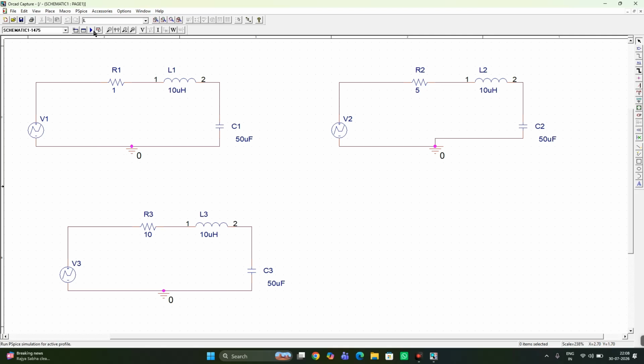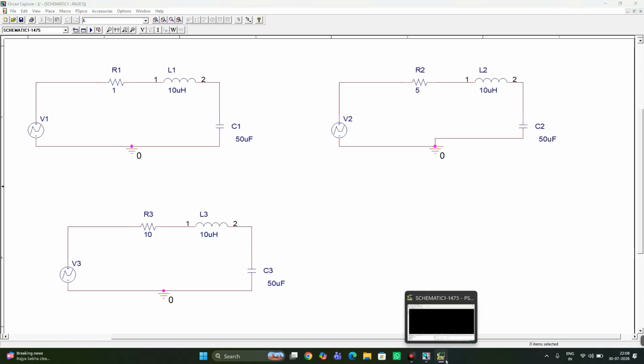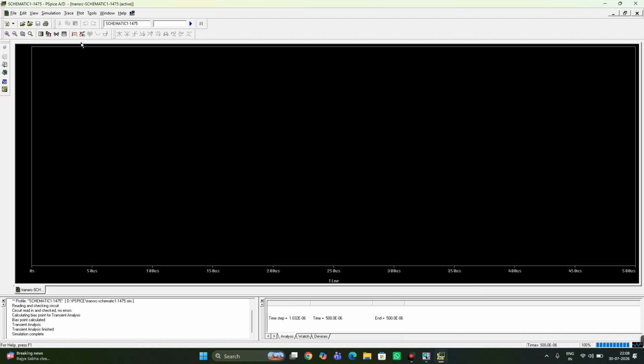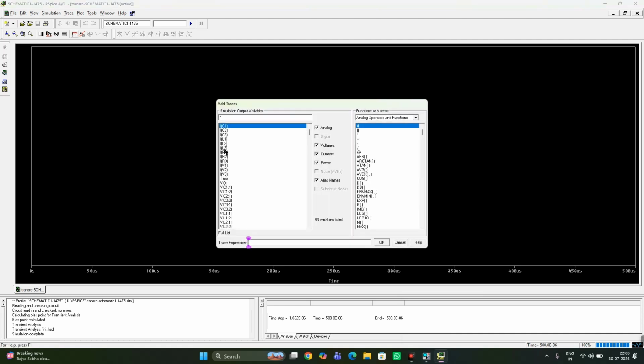Now we'll observe the current that is flowing through the circuit and how it behaves. I am running this simulation. So here comes the output file. In the output file, I need to observe the current responses: I of R1, I of R2, I of R3.